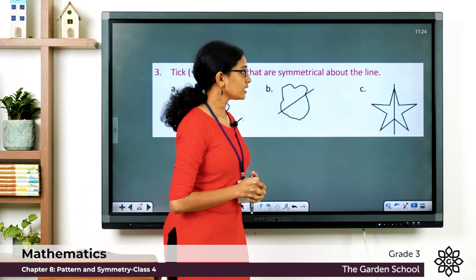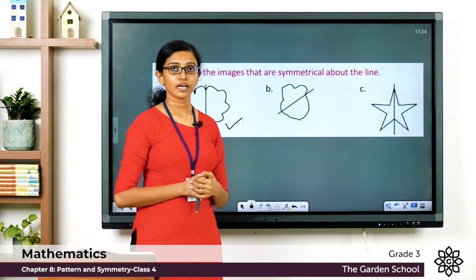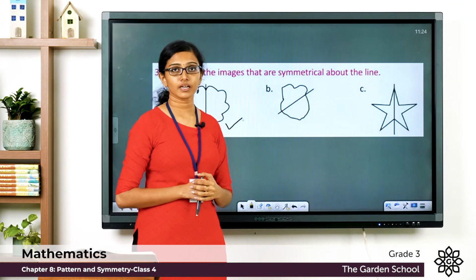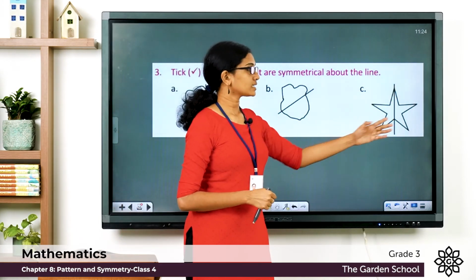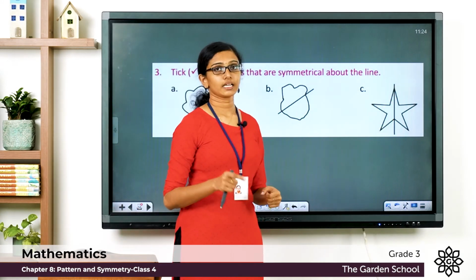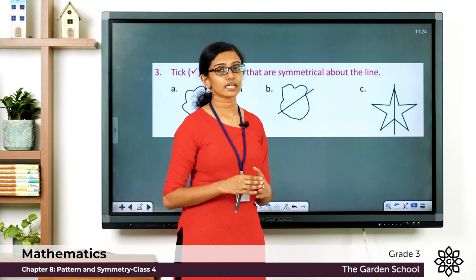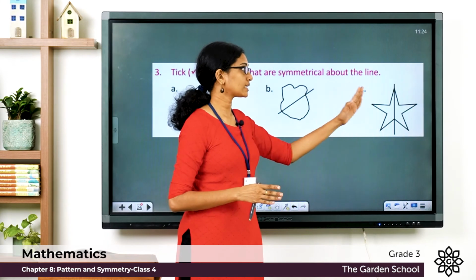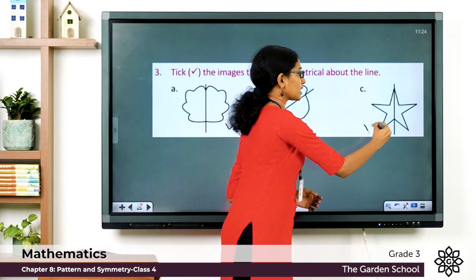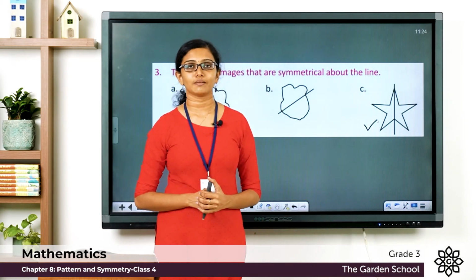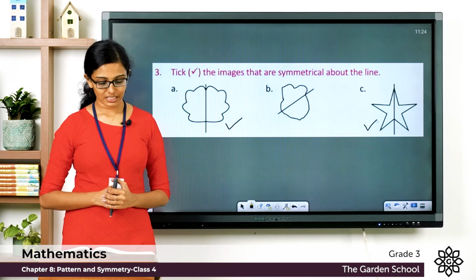On the third one, you can see a star and there is a line going through the middle. And does this line divide this given image into identical halves? Yes, it does. So in this case, this vertical line is the line of symmetry that divides this given figure into identical halves or mirror images, and this given figure is a symmetrical figure. So you can put a tick mark in the box provided below the image. I hope you got the correct symmetrical figures from this question.